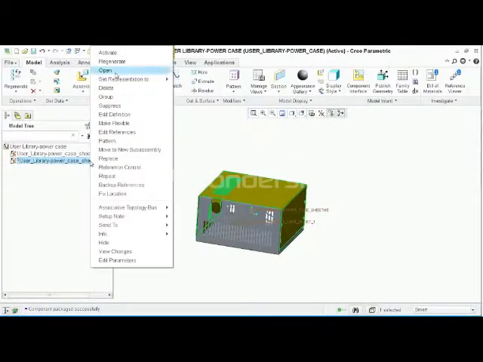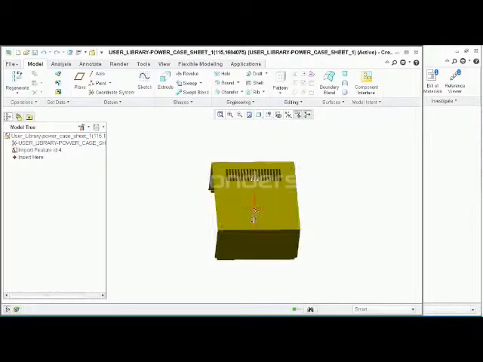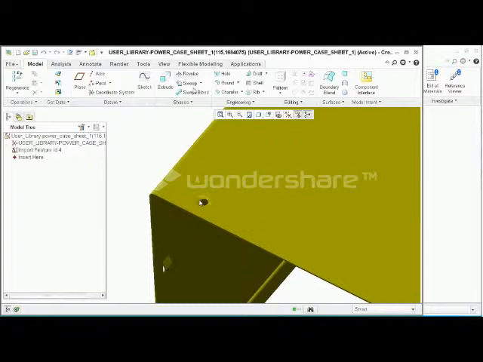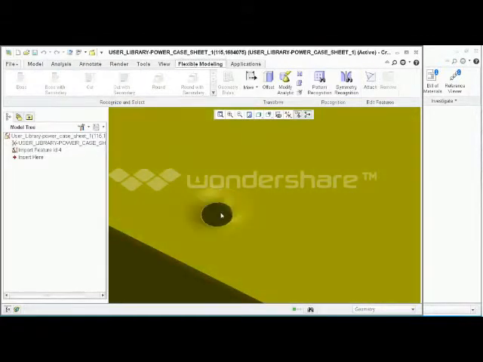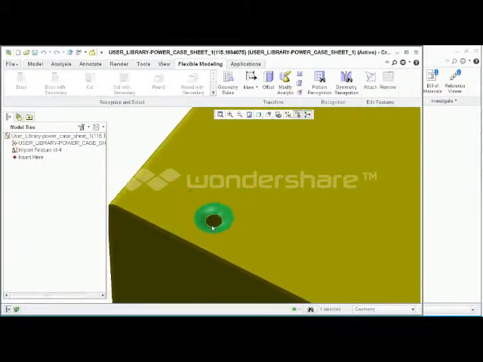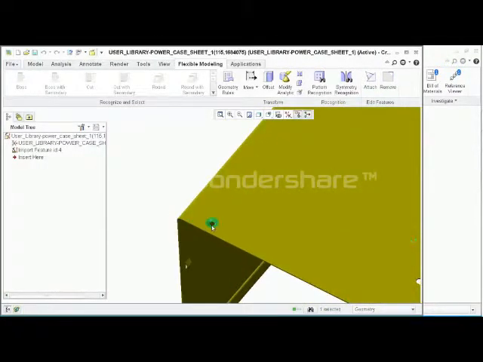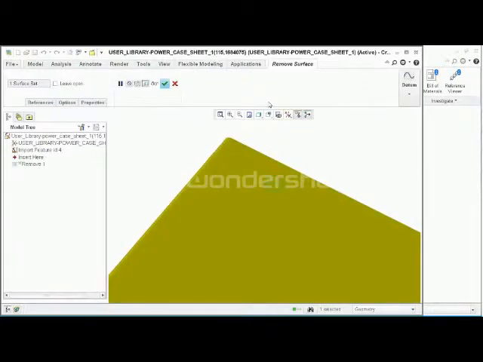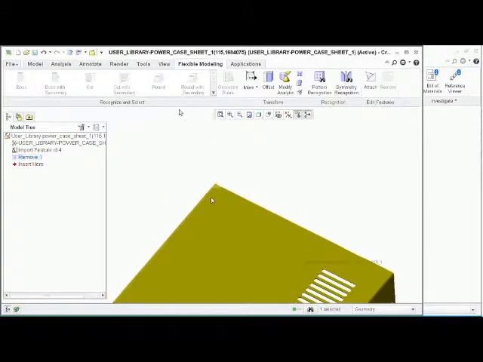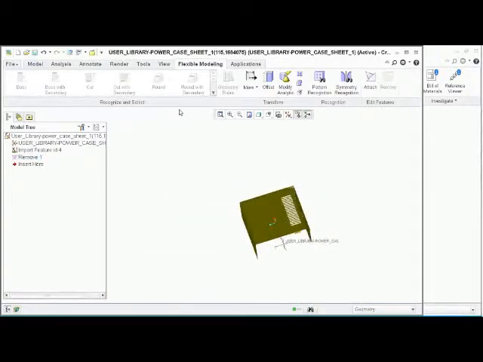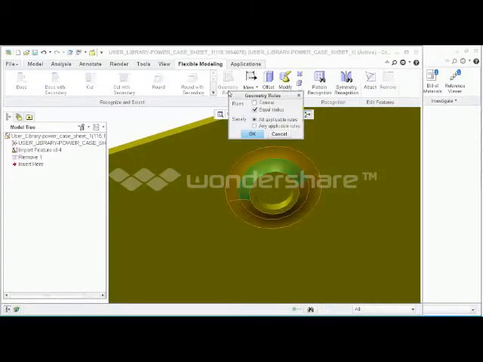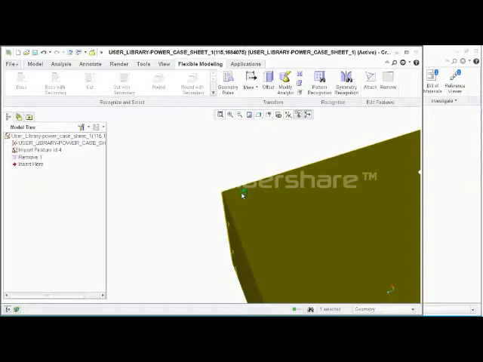The first thing I want to do is delete these tabs right here. Again, I'm using flexible modeling. I'm just grabbing geometry, using the geometry rules to grab all the other ones that have the same radius. In this example, there are 4 of these tabs. I'm going to physically remove those using a remove feature. You'll be seeing removal also a lot more during the third example that I'm going to bring up in a second. Same thing on the bottom here. I'm going to grab all this geometry, all the same radius as all 4 of them, and do a remove. So that basically blew those away.